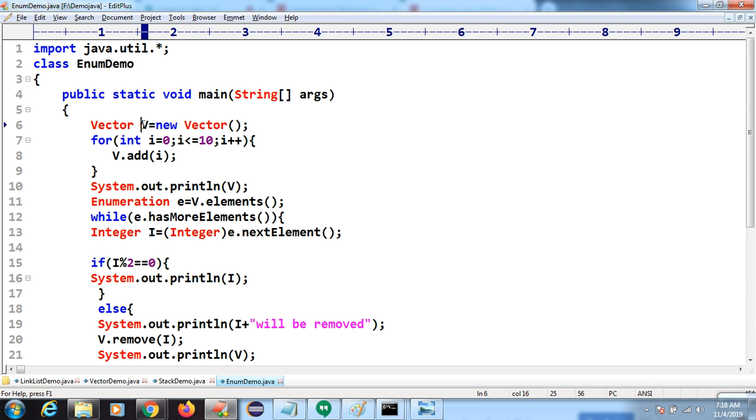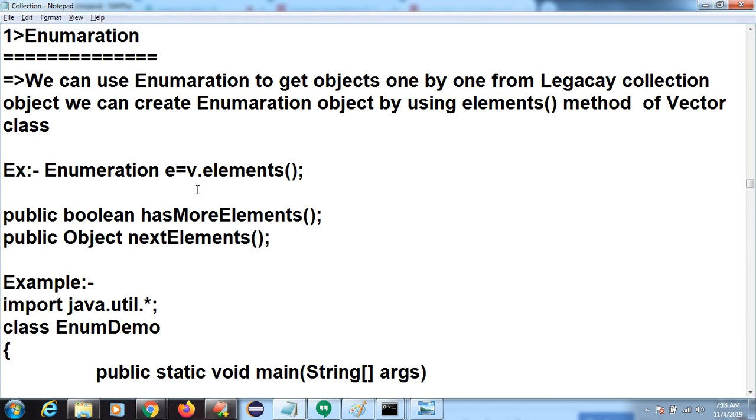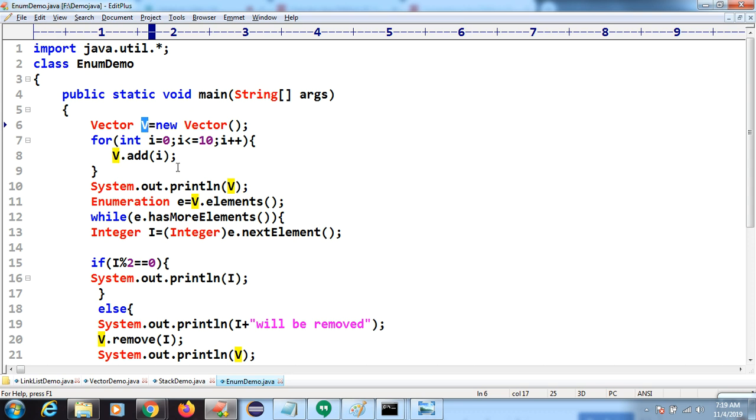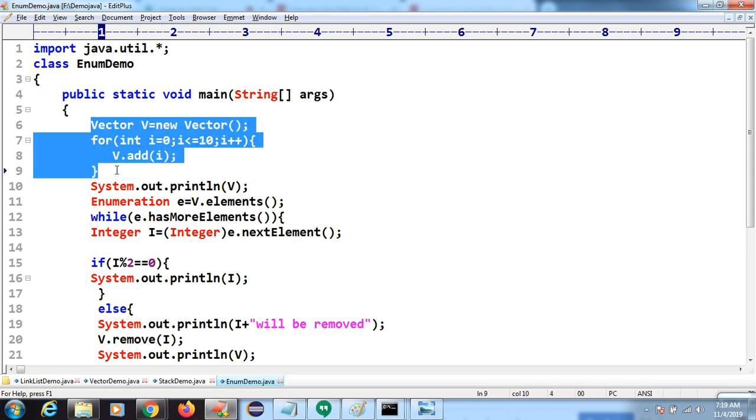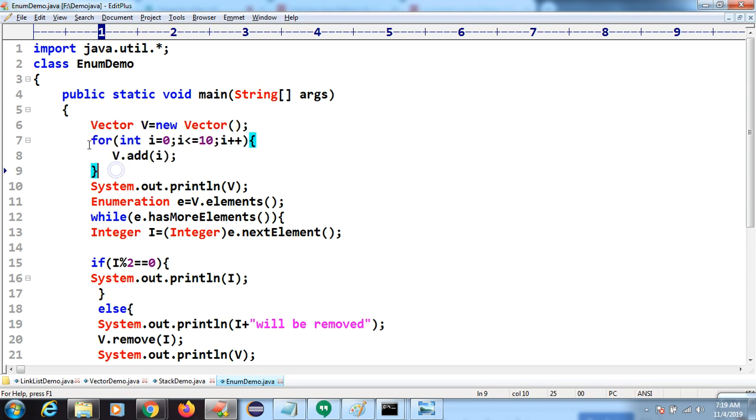So here which legacy class is there? Vector, a legacy class. So I have mentioned it here, right? v.elements. So we are going to access the objects which are available inside this vector class.